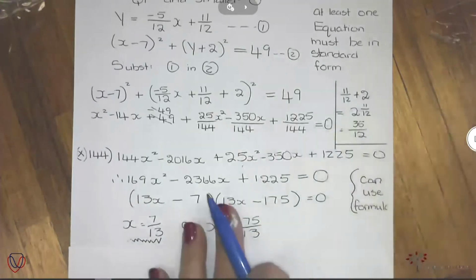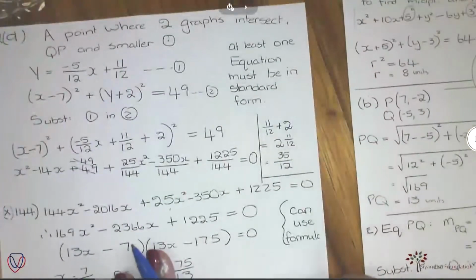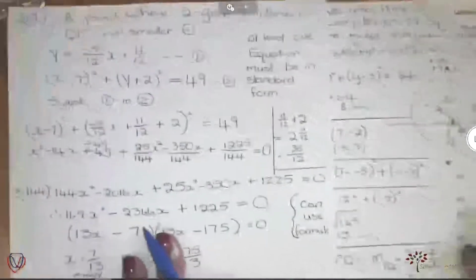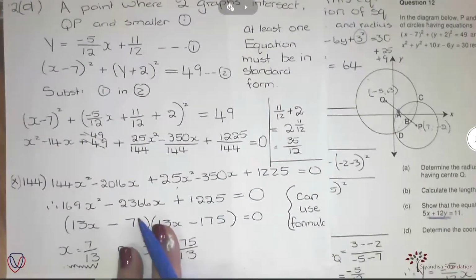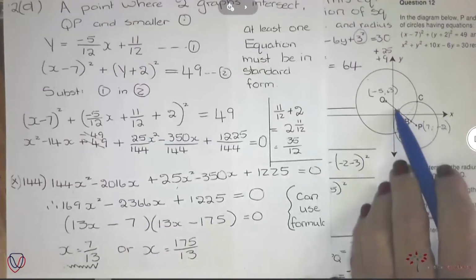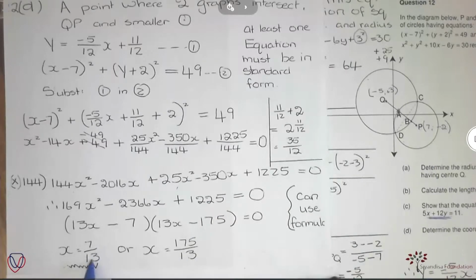Now we'll have to go back to the sketch, because we'll have to look at the sketch to see where these two graphs intersect. Can you see they intersect in A and in P? We got 2 values for x there. Now we must choose the correct one. This one is very small. It is positive. This one is quite big.